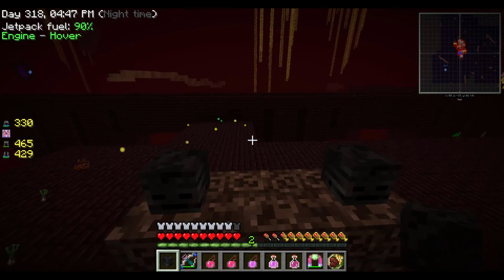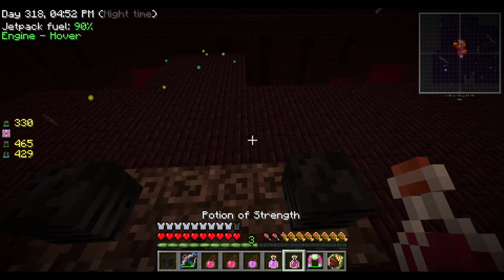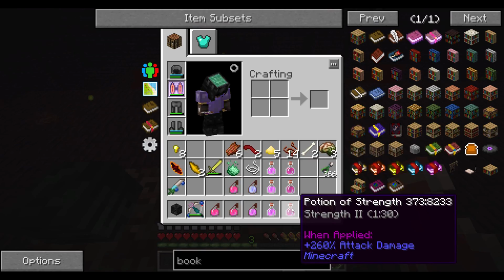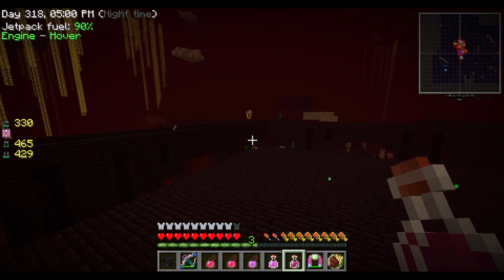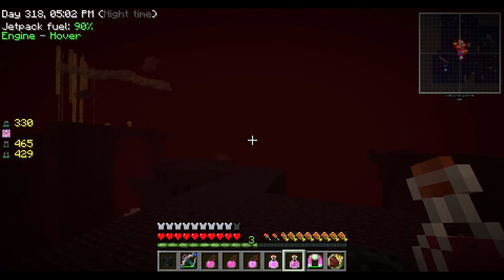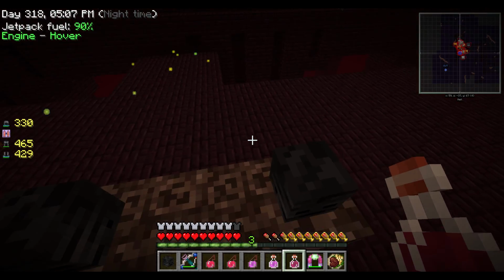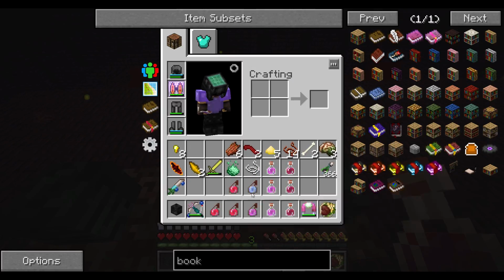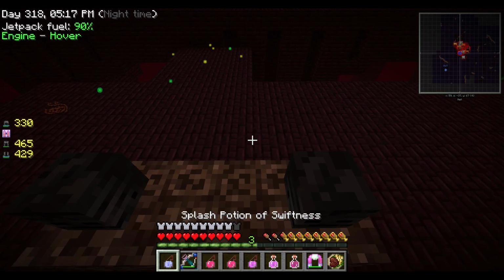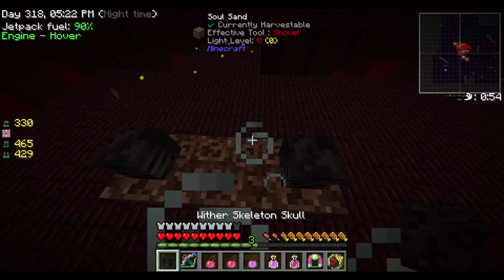1, 2, and before I put the third one down, I'm thinking I'm going to do my potion of strength, which these are strength 2 for a minute and a half. Actually, you know, I might do this while I'm flying, waiting for him to spawn in. And then I'm going to try and keep him over this area so that I don't lose the drops if he dies. I can do the speed potion real quick. That's no bother. There we go. And now I can put this down.